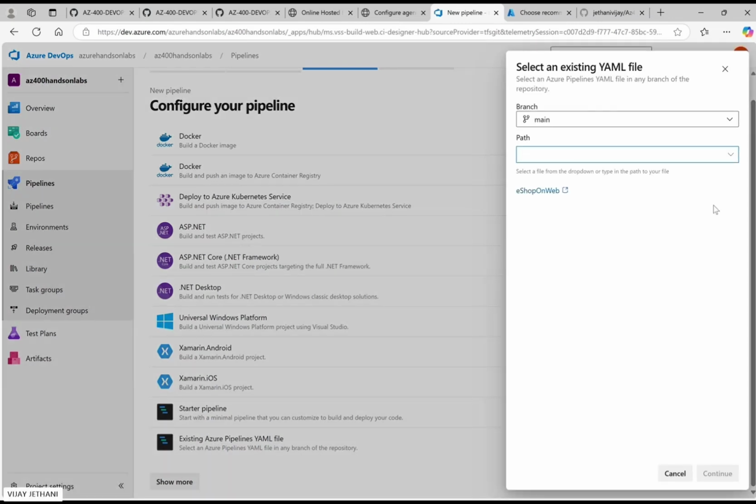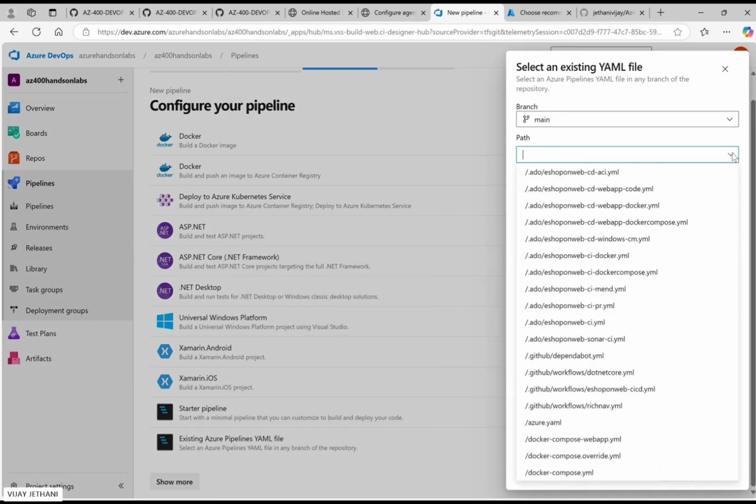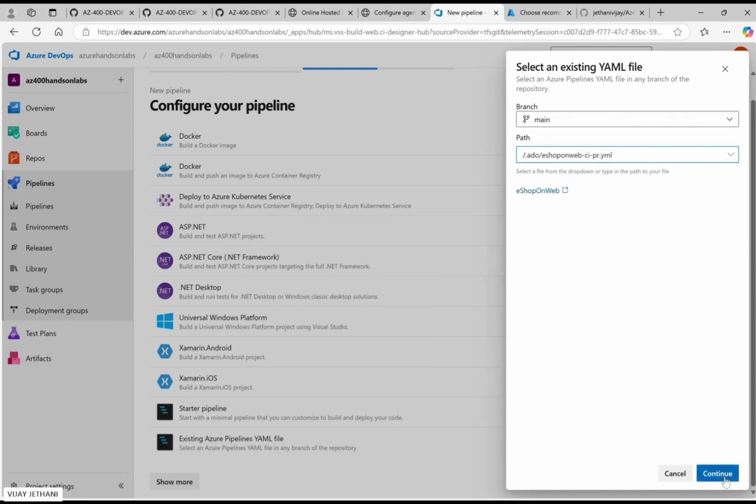The moment you do that, it will ask you for the path. Now we have everything in our ADO, so select appropriately whichever pipeline you want to select. Once I do that, it's just a matter of clicking continue and our pipeline is created.